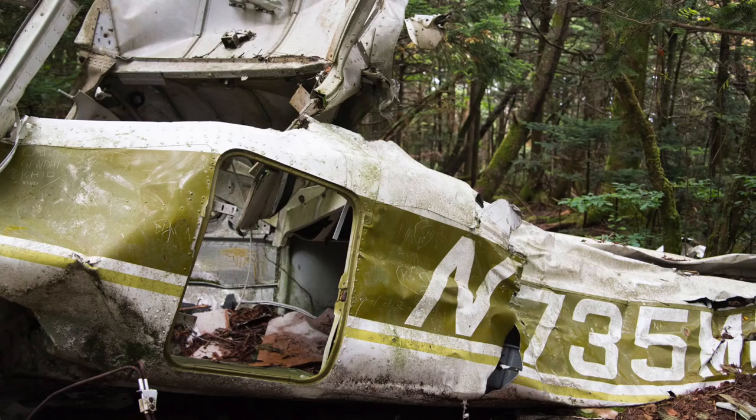Everyone's real hush-hush about it, but I was able to find some GPS coordinates, so we will have to go off trail — we will have to go bushwhacking to find it. We're prepared for that. You may or may not recall, but Luke and I have also found another plane crash site on top of Grandfather Mountain. Pretty much everyone knows about that one though and it's pretty easy to get to once you're at the top. But it's kind of our thing — we like to do it. So when we found there's one here, we have to find it.